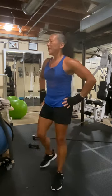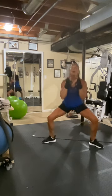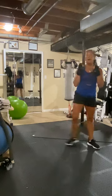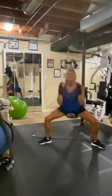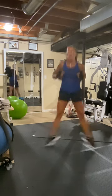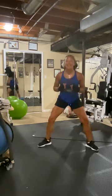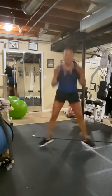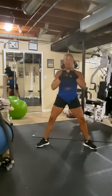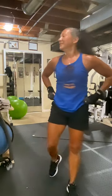Okay, last one. Pulse, three in, a heel click. You do not have to get any air on this. One, two, three, click. Modifiers: one, two, three, in, out, fast. Three, in, out, fast. 15 seconds. Whew. Done. First circuit is over.